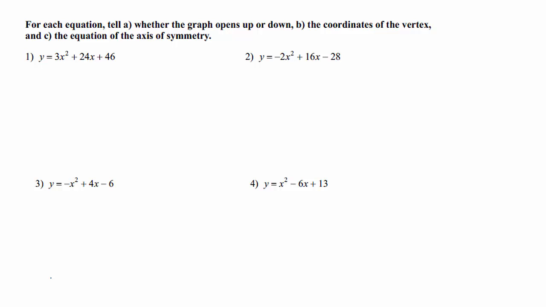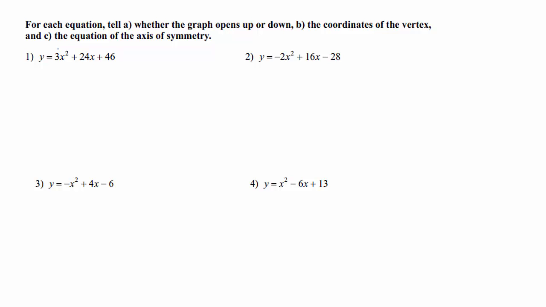These first four questions are about being able to see what we can tell from just an equation about what the graph of a quadratic function would look like. On part A, it says to tell whether the graph opens up or down. Normally that would be really easy if we knew what the graph looked like, but it's also really easy if we just know what to look for in our equation.